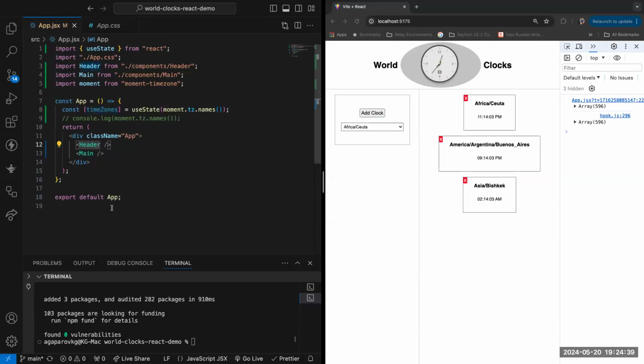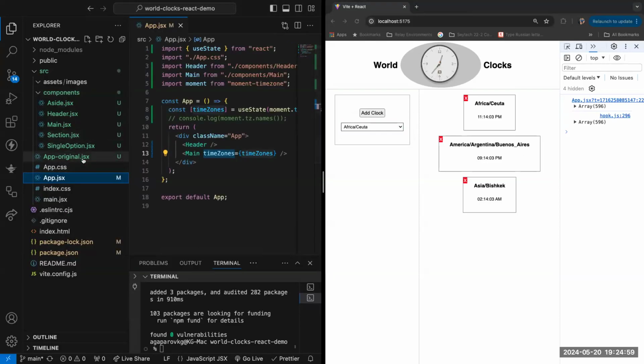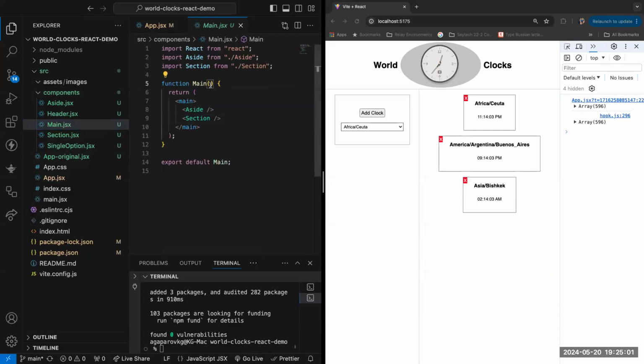So we're not passing anything to the header. We're going to be passing everything to our main. Time zones. Let's just work on these time zones first. Let's just get this select taken care of. So we're passing to main, and down here we have time zones.